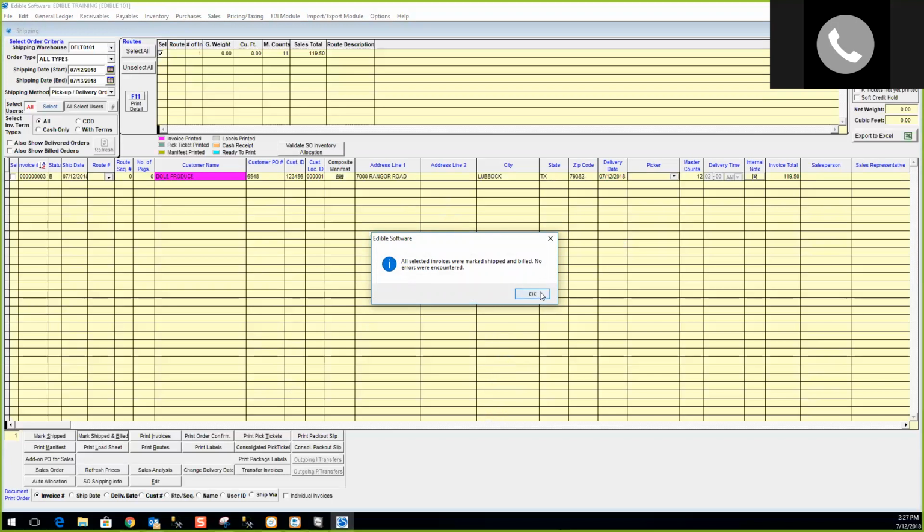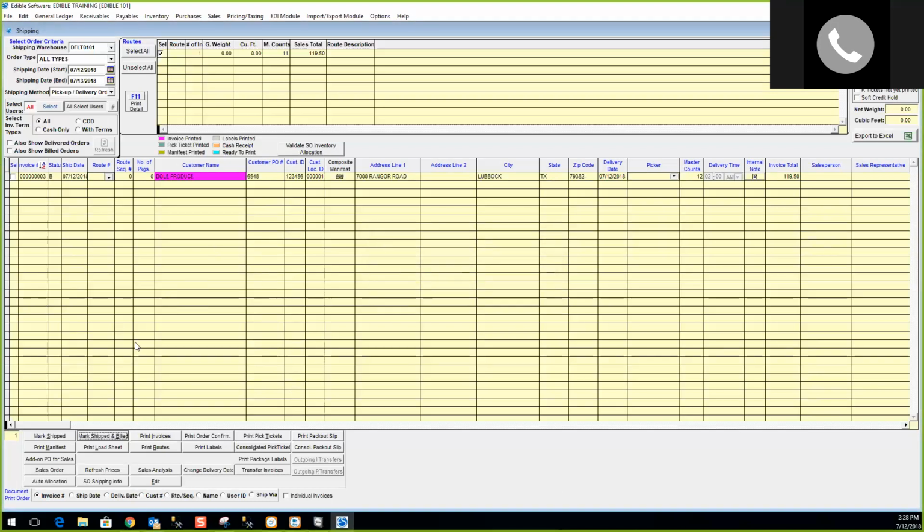So I'll click yes. And this is the message I'm looking for. No errors were encountered. If there was any issue in shipping this order, and more often than not, it is an allocation issue, then you would see an error preview show up. So you can preview and actually see not only the specific order that had the issue, but the line item and the reason it couldn't be shipped. So as I said, more often than not, it would show you the line item and the reason would be undercommitted. That is an indication that that item was not fully allocated or not allocated at all.